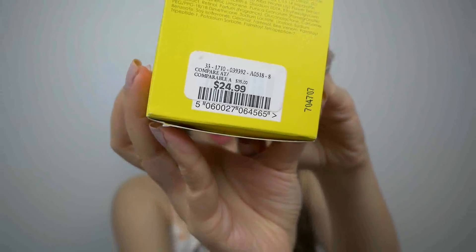This next item I was super excited to find because I know they get scooped up like hotcakes — that's the Rodial B Venom. Winners sells this for $24.99 and it has a 'compare at $35' sticker on it, which is completely incorrect. If you look online, I believe Saks Fifth Avenue is selling this for $175 Canadian, which is crazy — such a huge price difference. Makes me wonder what kind of markup Saks is making. Anyway, $25, can't go wrong. I've heard really good things about this product so I'm excited to give it a try.